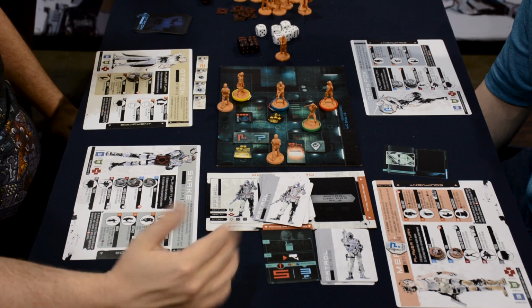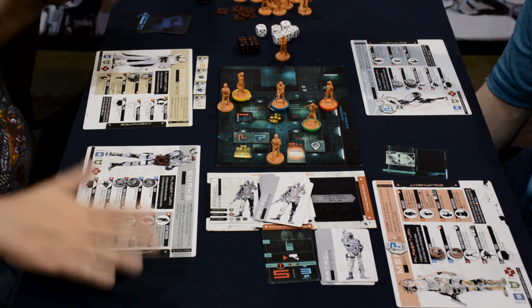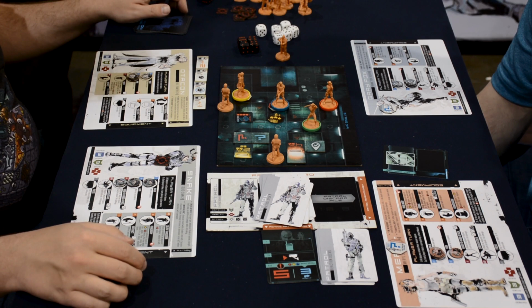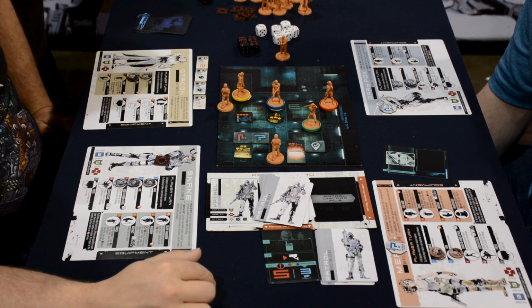So now we have to figure out what we're going to do. Okay. So let's start with Snake again. Because this is a cooperative game, we do not have to follow player order. You get to choose who activates when. Yes. But right now we know for a fact that Snake is probably the first to go because he already has a line of sight on him. Yep. So we can talk about some clever things we can do.